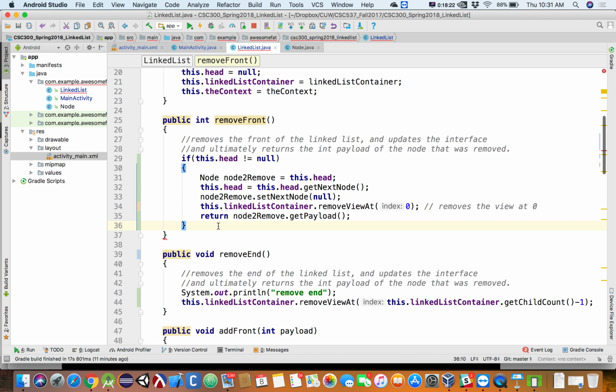Is there any safe integer we can return? Or can our payload literally be any integer? Well, I can't return null here. That's a primitive type. Can we move that return statement out of the if? Well, if you move it outside of the if, okay, before I paste it here, what's going to happen?